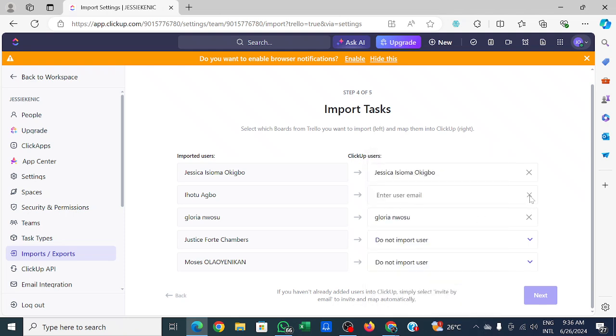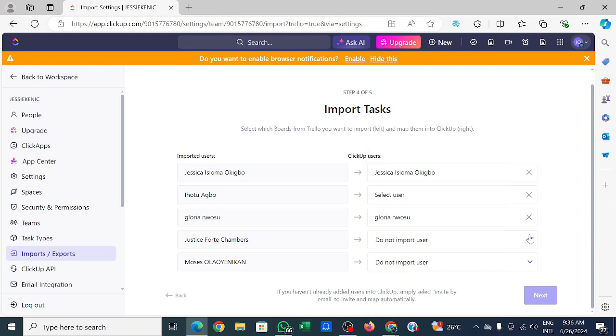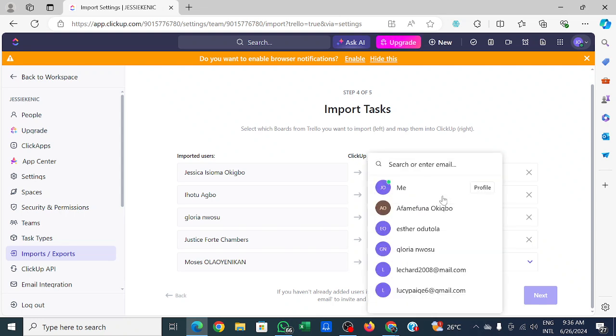Then Abu Hotsu. Let me do it that way. You are working with me. Where is the Abu? It's like he's not here. So let me not bother myself with this. Justice Fort. Let me see Justice Fort. So all the people working with me on that space that are here, I am bringing them back here.